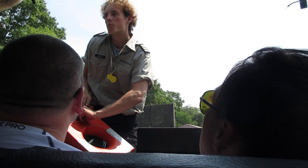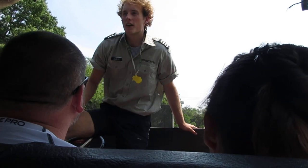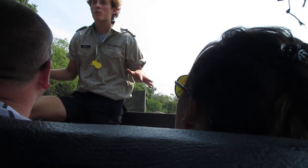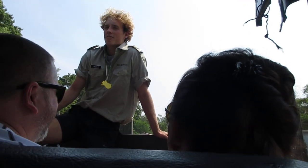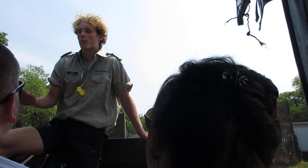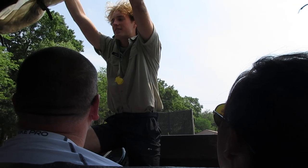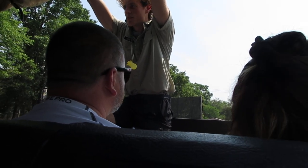Now, this is a two-part duck tour, one on land, one on water. When we're on land, I do ask everyone please to remain seated, to keep arms, limbs, and babies inside the vehicle when we're moving, as I will aim for every pothole, tree, and mailbox on my site. Once we're out on the water, feel free to stand up, move around, do some yoga in the aisle, whatever works. And please stay off the green deck in the back, because it does tend to get a little slippery. Does anyone have any other safety-related questions?